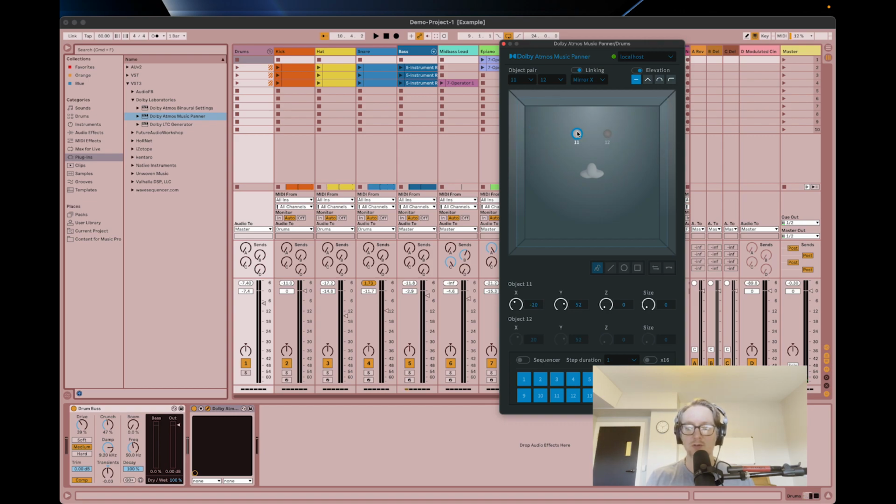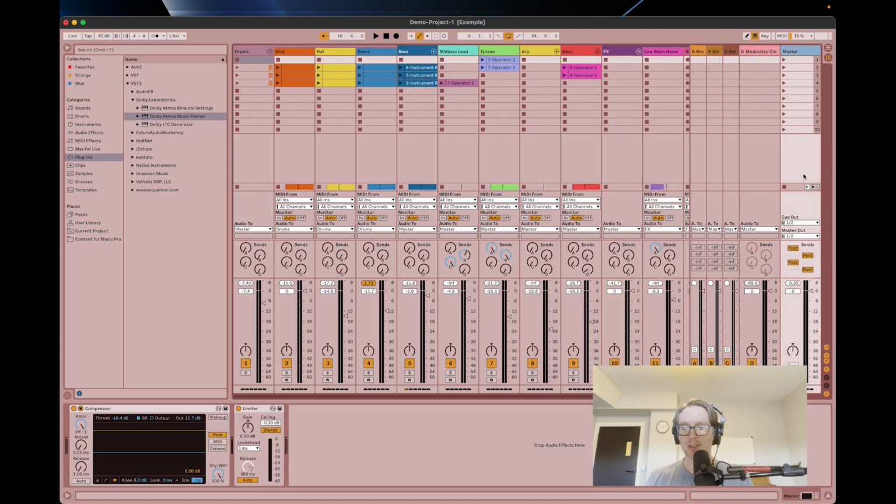So you can move them around a little bit here. You can mirror them. You can set up the mirroring in different ways. Most people will set it to mirror X. I like to use a variety of different methods, but this still doesn't get us to the point because we still have our audio going to the master, which is channels 1 and 2, which represents the left and right bed tracks in the renderer.